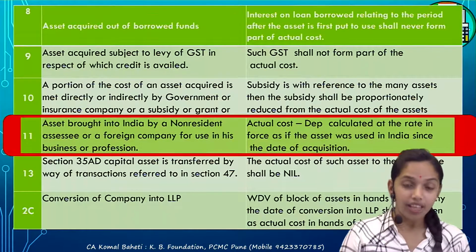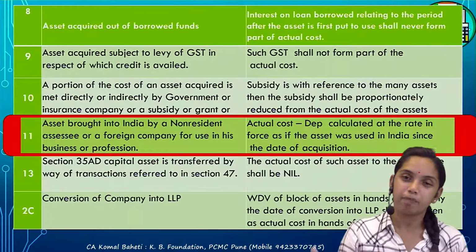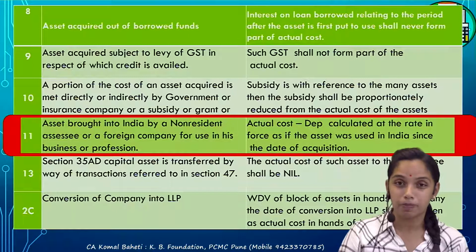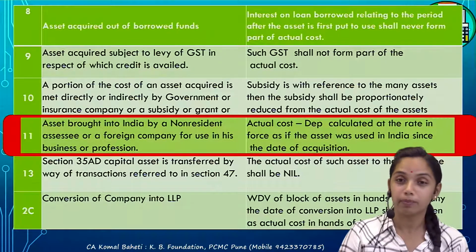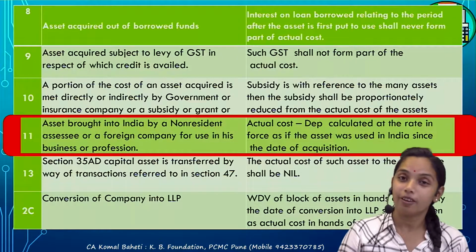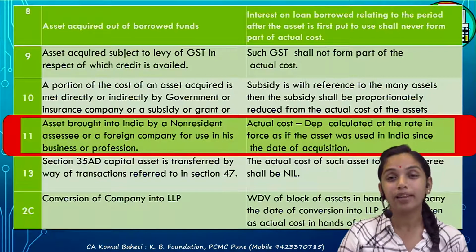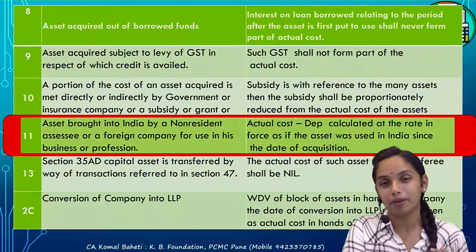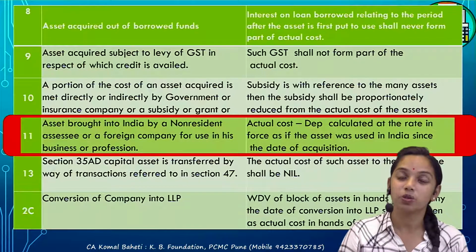Next, if a non-resident had used a certain asset outside India, brought it into India, and is now using it in India for his business purpose, correct? So what would be all the assets? This is not applicable only to the building. This is applicable for all assets of a non-resident. For others, it applies only to the building, which had been used for private or personal purposes and then for business. Then you should take out the WDV. Otherwise, you should take the actual cost.